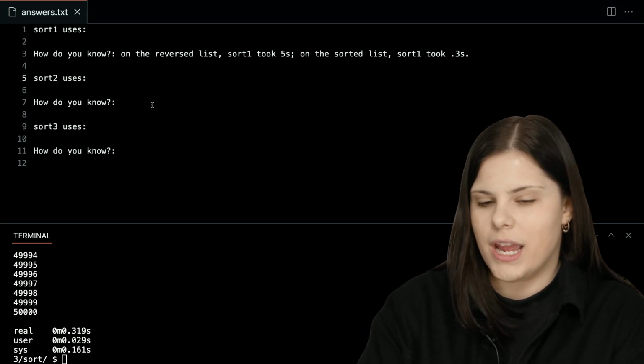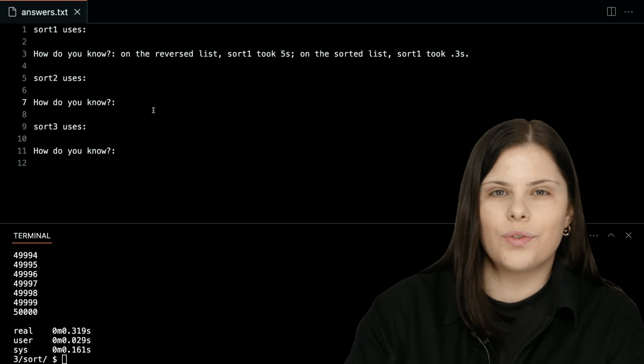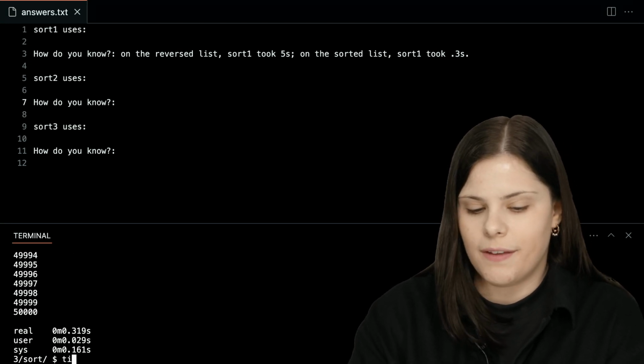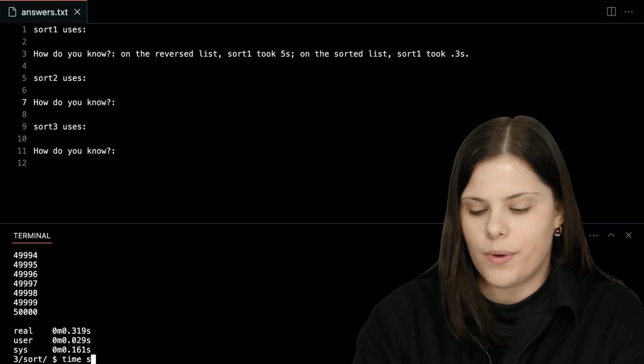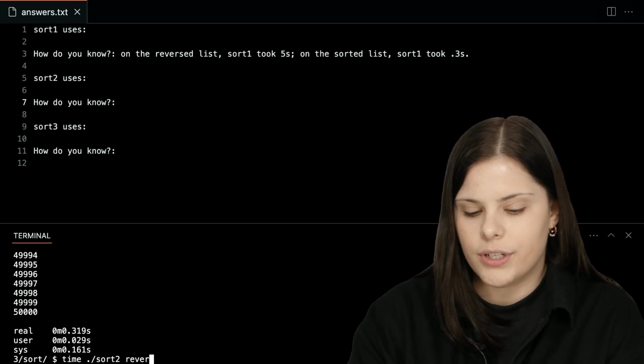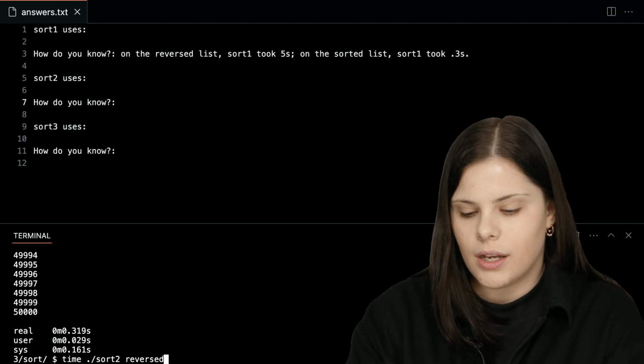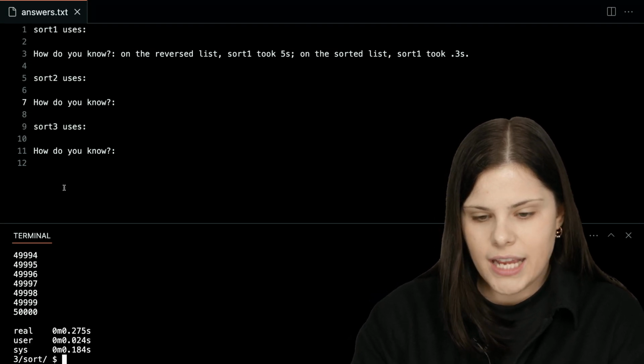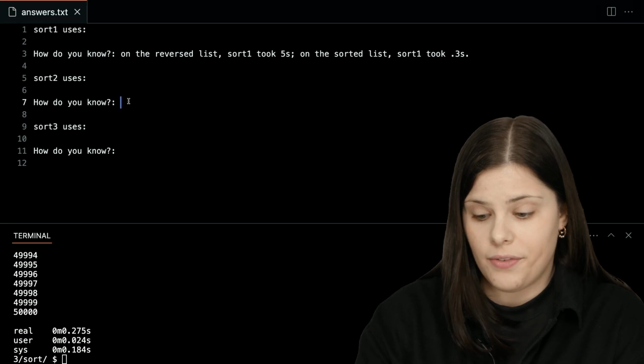Okay. Let's keep going. I think we can make some guesses, but let's try one more algorithm so we can have some comparisons. I'm going to do something very similar where I time sort2 on the reversed 50,000.txt list. Okay, that was also very fast.